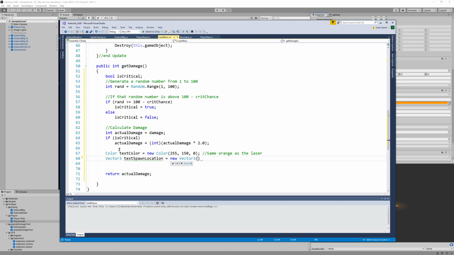So we will do transform.position.x, transform.position.y, and we'll add a tiny bit to the Z, and we'll see how that looks. So we've got my text color and my text spawn location.